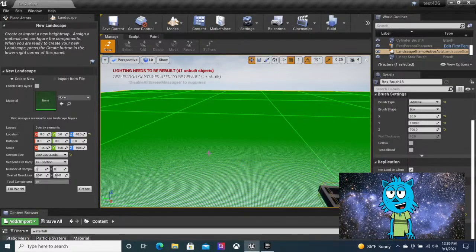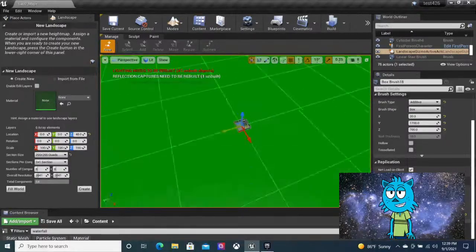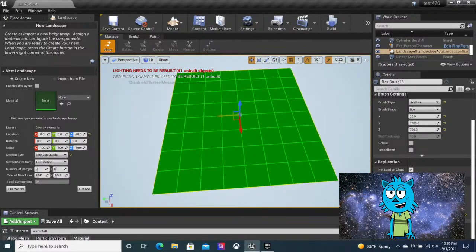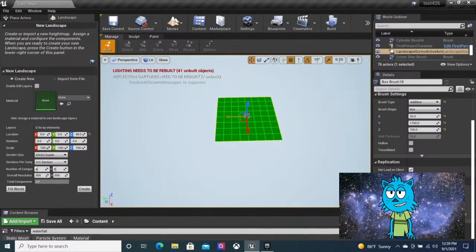It's quite big. It doesn't seem that way to us because we're quite a bit up, but that's a huge chunk of land. So I'm going to go back to the 63 by 63.